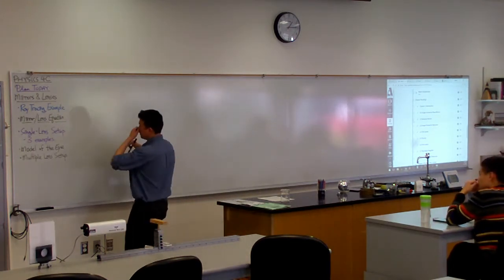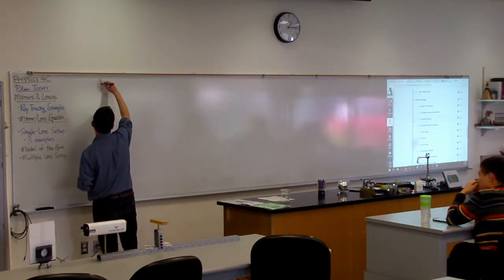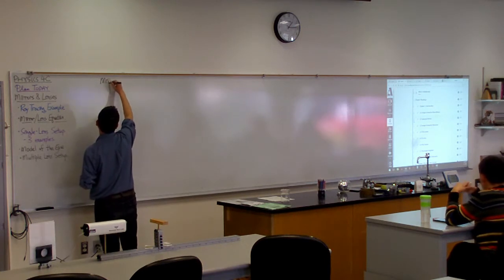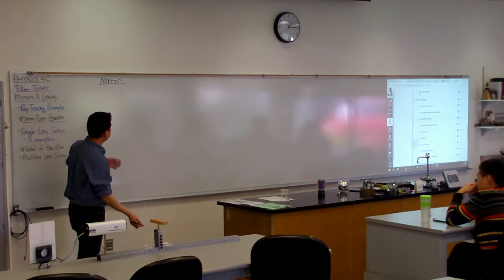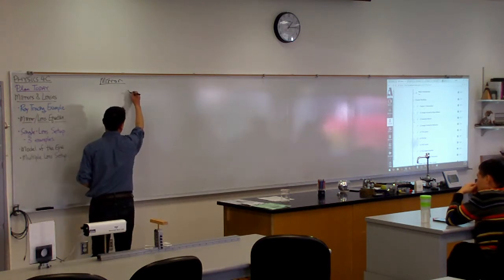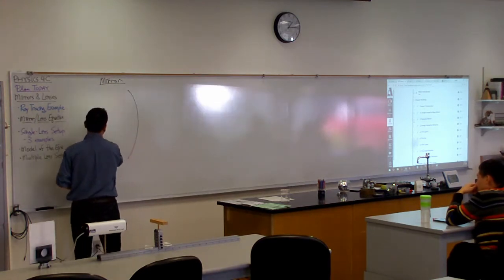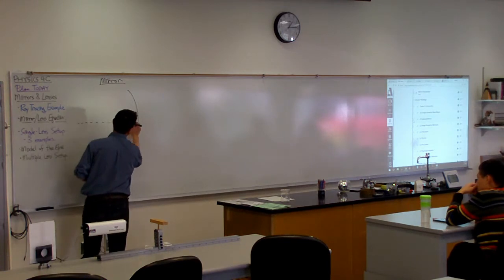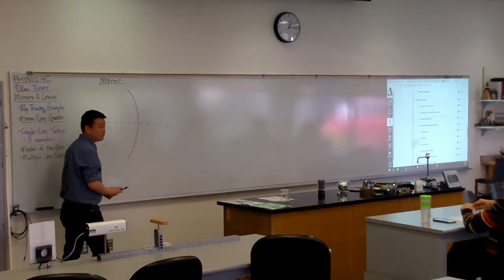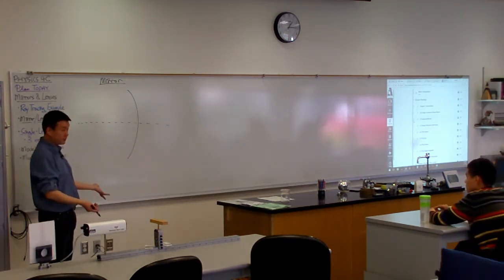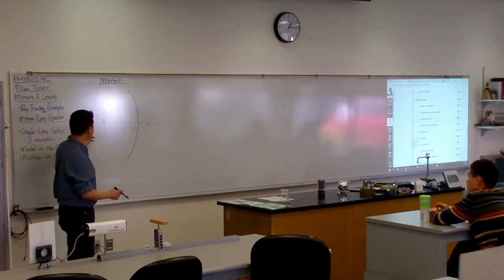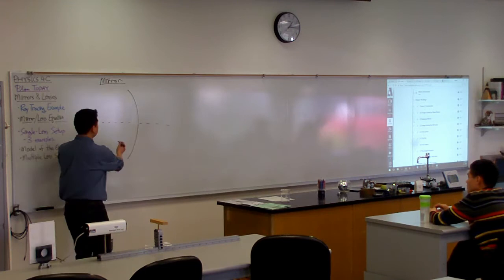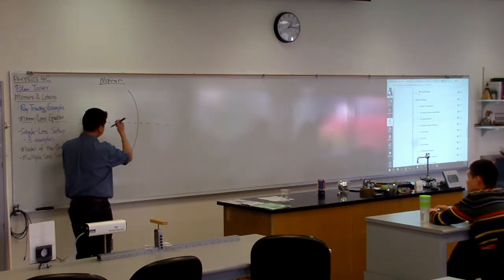So for example, when we have a mirror set up, let's say I have a curved mirror, and I'm going to assume that somehow I know where the focal point is. If you remember last Tuesday's lecture, then if this is radius of curvature, then the focal point should be here, right?